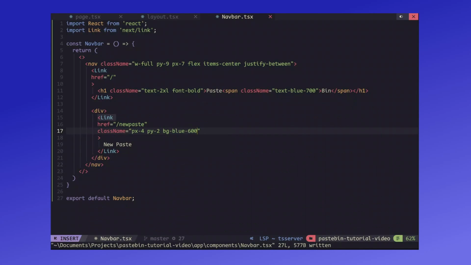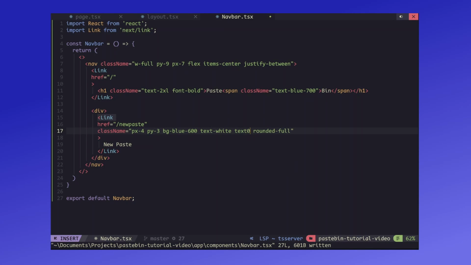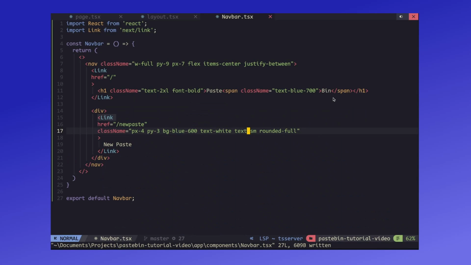Yeah, something like this, a rounded-full. And if we do that, we will have to increase our padding y to make it look better. Then we can just say text-white, and then text-sm, something like this.